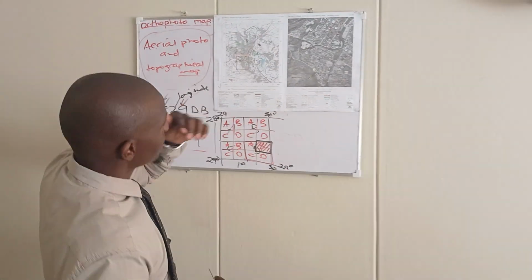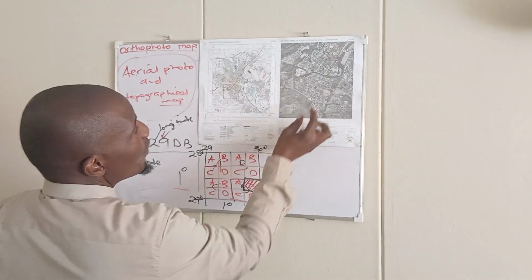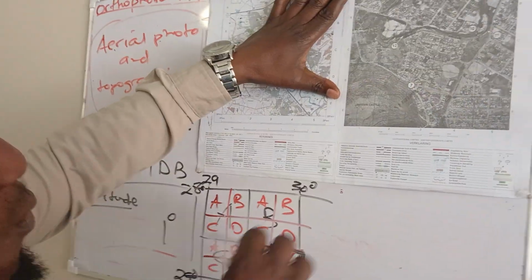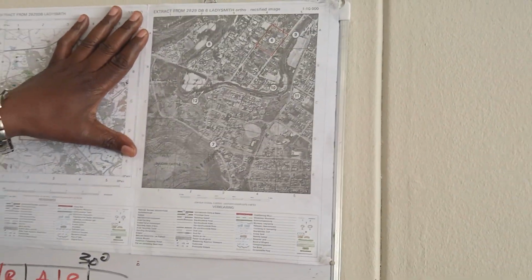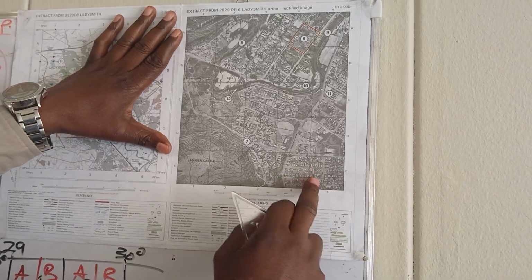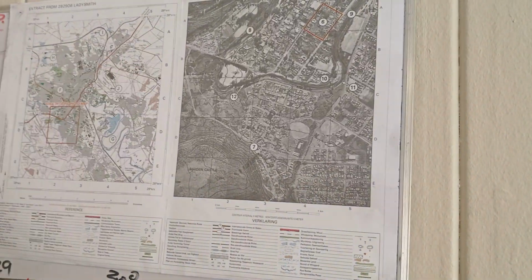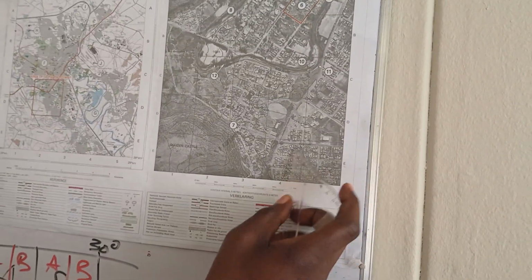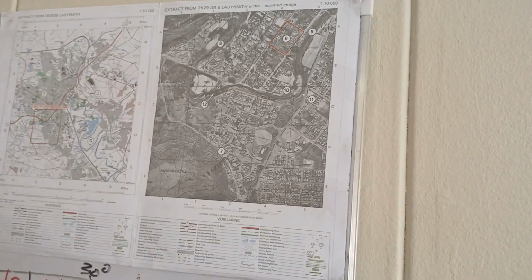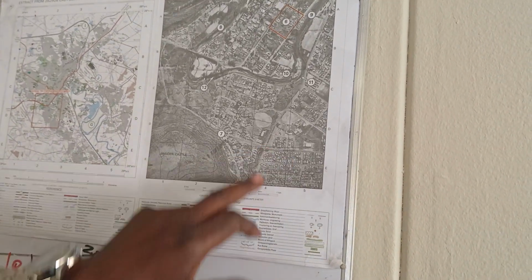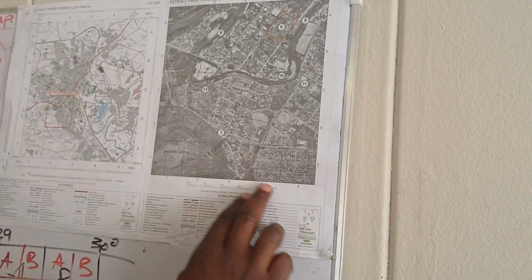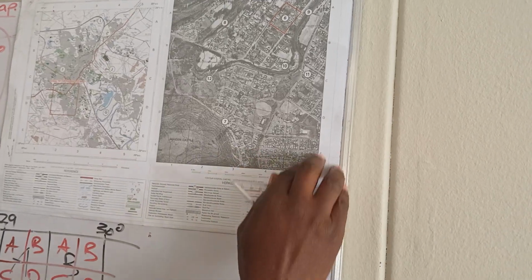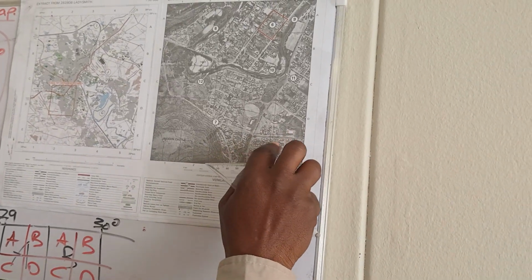But another thing that you need to make reference to is when you are looking at all these features, what is the relationship between what you have? What are some of the reasons behind the siting of this residential area? Why is it located there? So there should be a relationship. When you look at it, you can see that here is steeper. But where you've got residential areas, you can see that the contour lines are far away from each other, which shows that it's gentle. That's why we've got residential. The people were able to build on this land because it's flat, because it's gentle. The contour lines are far away from each other.